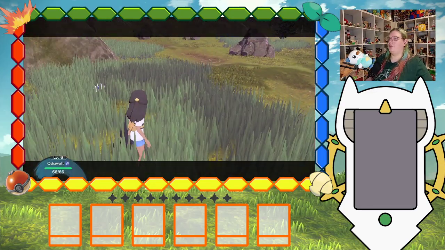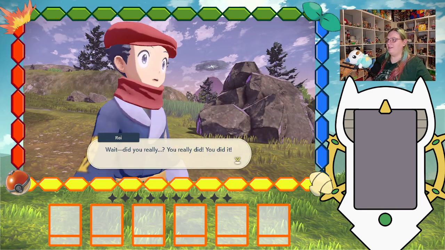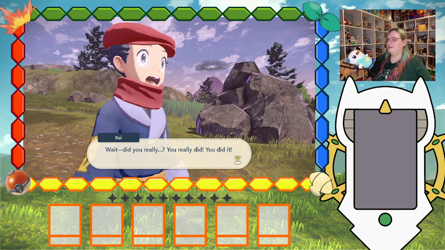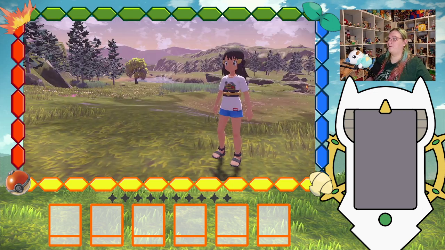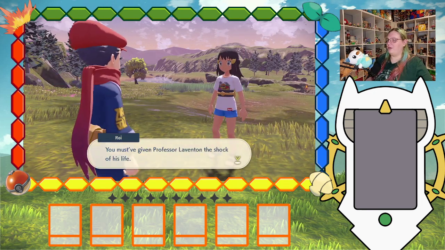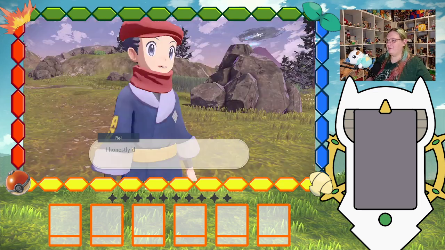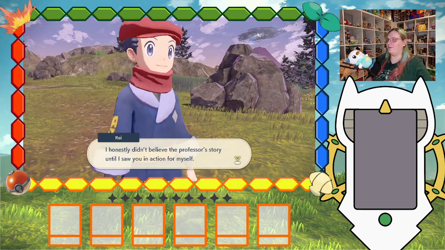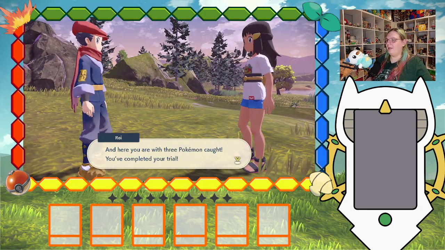I caught a Shinx. Wait, did you really? You really did? You did it? That's three species of Pokemon caught. You really are some kind of prodigy. You must have given Professor Leventon the shock of his life. First you fall from the sky, then you go and catch all of our escaped Pokemon one after another. I honestly didn't believe the professor's story until I saw you in action for myself. Still doesn't mean that I really fell from the sky. And here you are with three Pokemon caught. You've completed your trial.